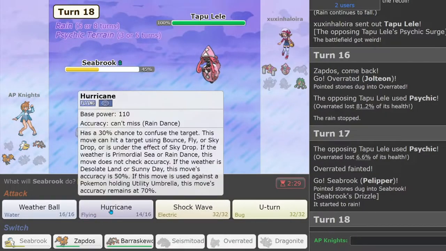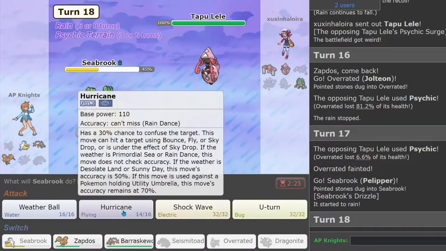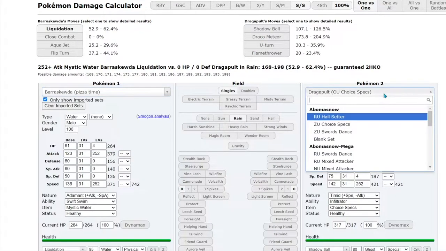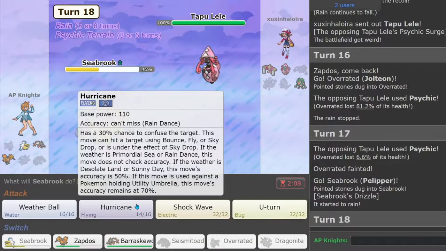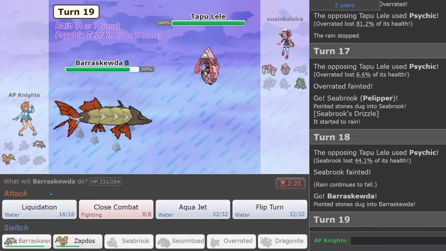Yo, I win the game from here. Do I sack Zapdos, actually? Hold up. How much is Bereskita doing to, God, what's its name? What's the clown? Conkeldurr guts in the rain. Lick is not doing enough, actually, so I need that. So I'm just gonna Hurricane here. Yeah, that's fine. And then Bereskita comes out.